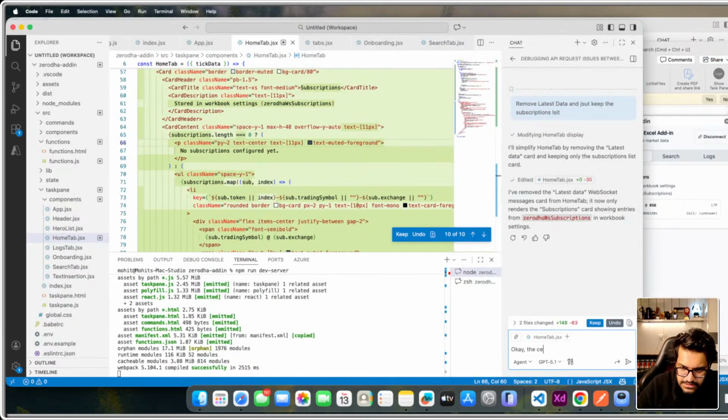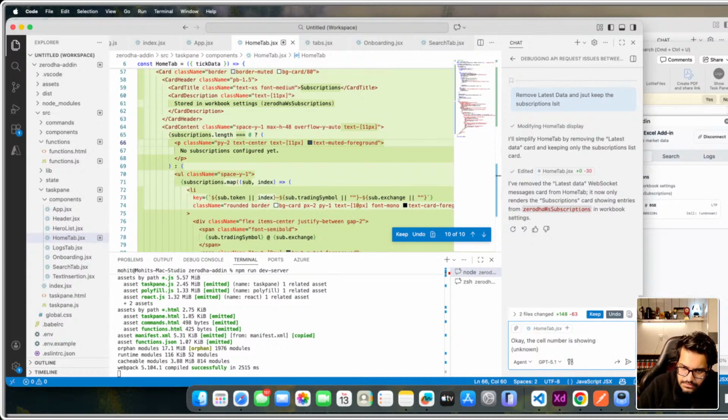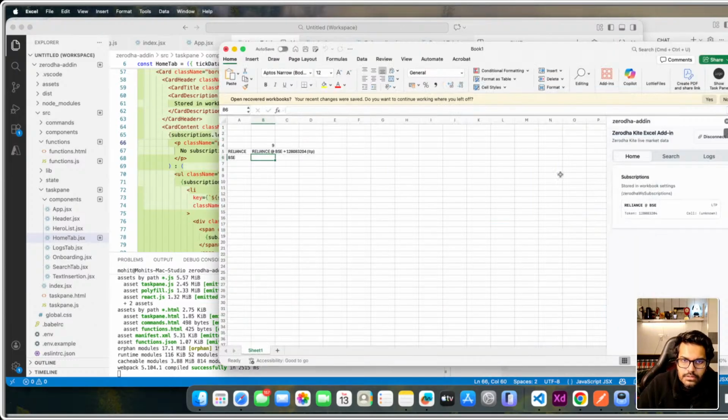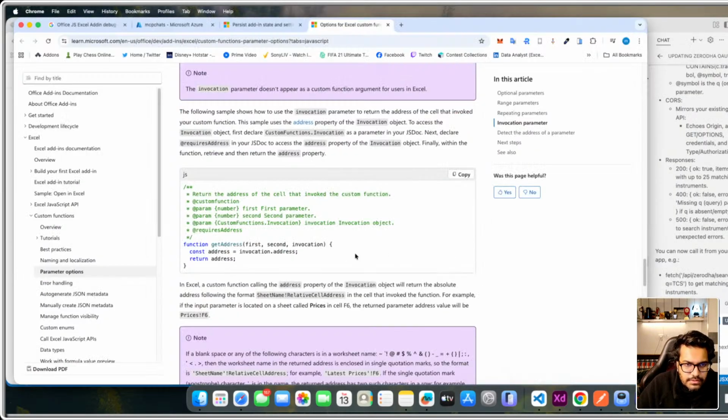Okay, the cell number is showing unknown. Okay, let's try to read address. For example, the input is located in the sheet called prices, and then the return parameter will be prices. In Excel, a custom function calling the address property will return the absolute address following the format.